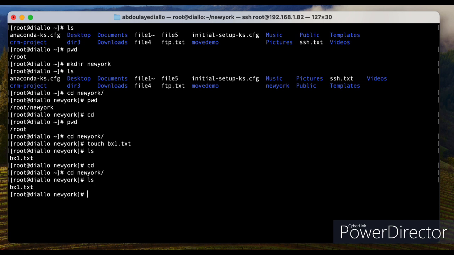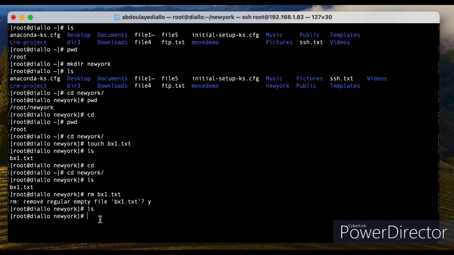If I do ls, this is the content of New York. Now, if I do rm bx1.txt and enter, the system prompts me a question, asking if I am sure I want to delete this file. If I put y, which is yes, and enter, and I do ls, you cannot see this file anymore.